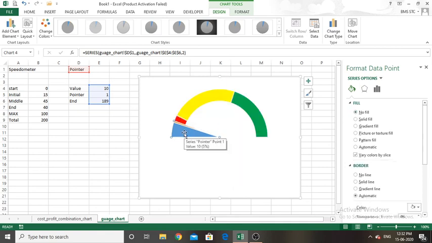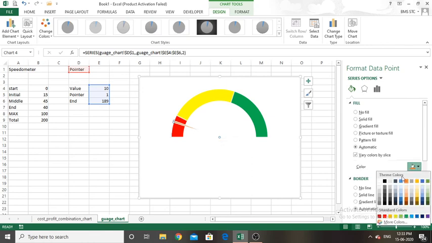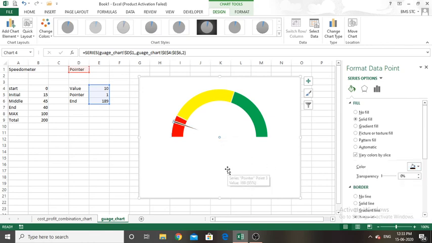Now I'm going to remove this blue area. So I selected the blue area and again I clicked on no fill. As you can see, a needle appears like this, right? And I'm going to change the color to black.